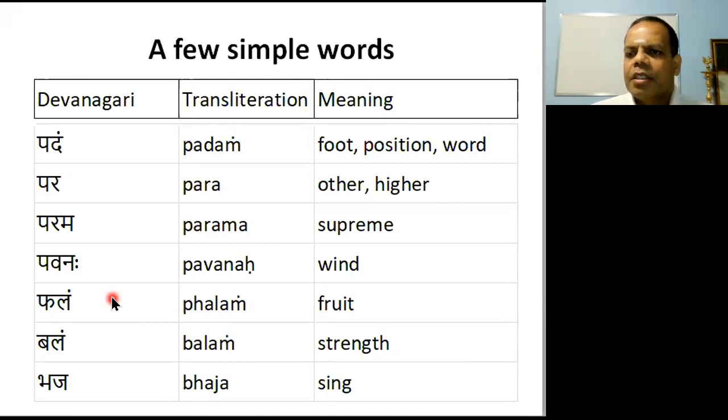The next word is phalam. The pa is the second pa, which is the mahaprana, with a bit more aspiration you have to say. Aspirated pa, the second one. Phalam. I think in some parts of India they call it palam also, but it's not considered appropriate from a Sanskrit perspective. So phalam is the Sanskrit pronunciation.